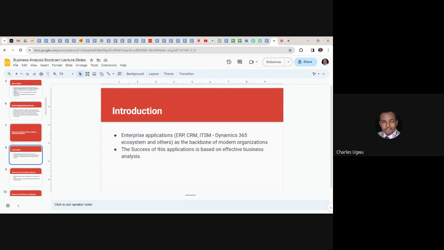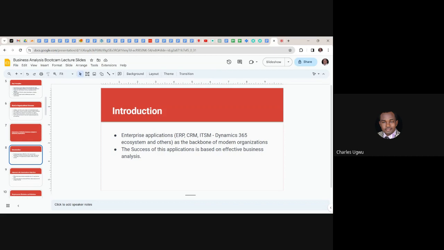That is what we call design. When we are designing, it is for you to make sure that the technical specification aligns with the company's vision, goal, and objective. After designing, the developers start building, and you continue to monitor and test what the developers are doing. Even after then, we continue to improve on those enterprise applications.